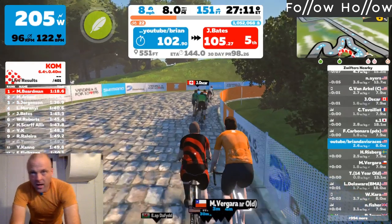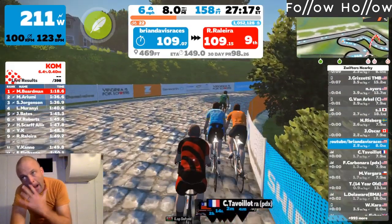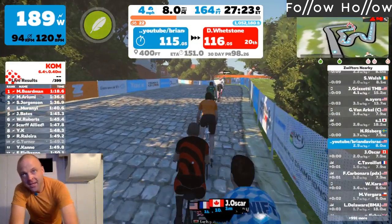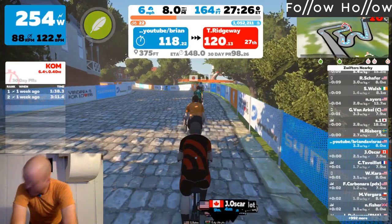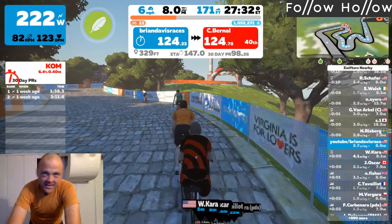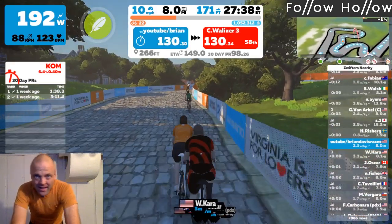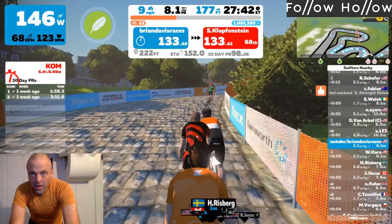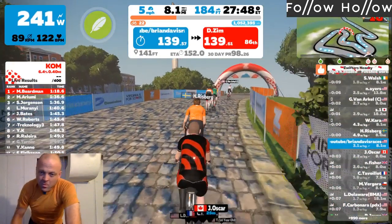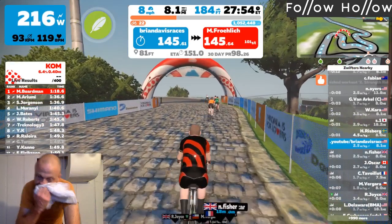So this is awesome for recovery rides. And the funny thing is, when you want to sit down and do a recovery ride, you don't want to do that in a workout more than likely. So you're going to do what I'm doing here and just ride the course, do your own thing. But with the wheel on trainer, you can't really control that. I mean, you can within some degree, but not enough. So I am finding the Hammer H3 to be much more responsive to gear changes, which is nice.